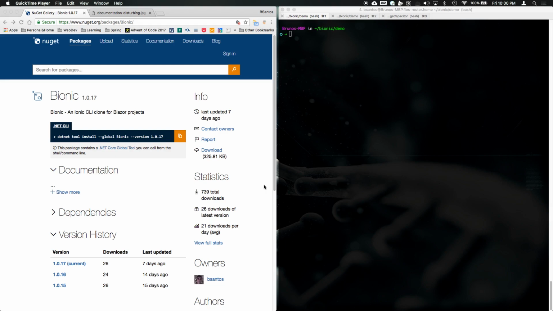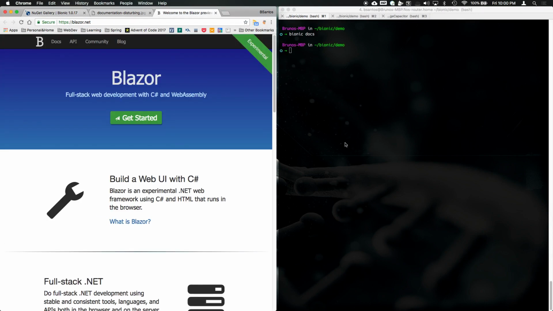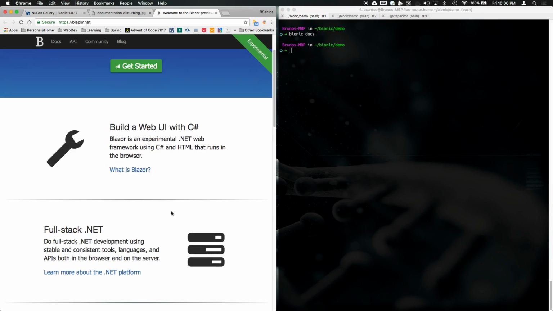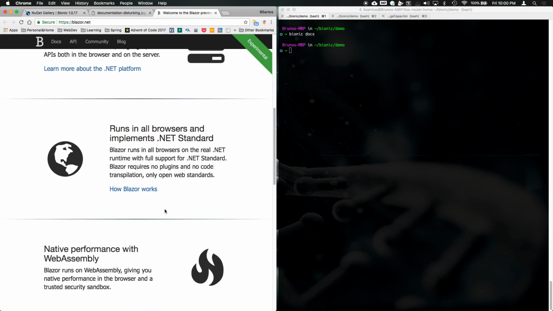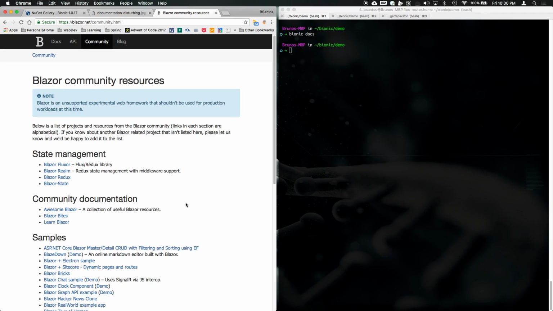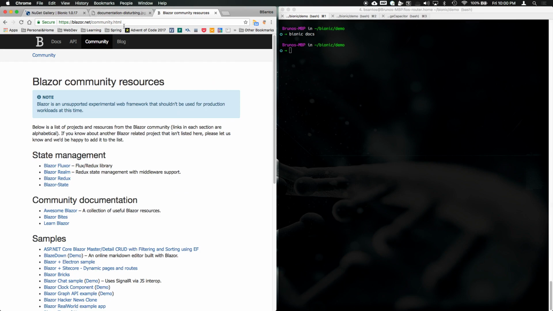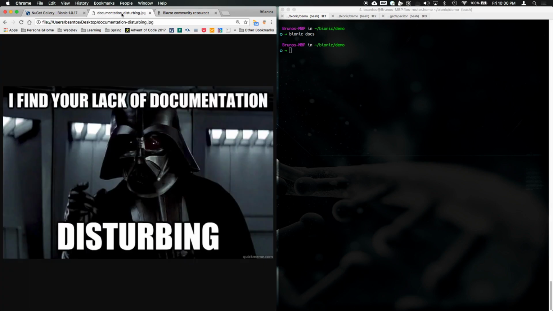So let's try to go from 0 to iOS in about 3 minutes. Oh, by the way, before I continue, Bionic is built on top of Blazor, which is a C# project by Microsoft, runs on top of WebAssembly, and you should really have a look at it. It's coming along, the community is really stepping up, there's a lot of really good stuff and awesome demos appearing every day, and yeah, I recommend you go have a look.